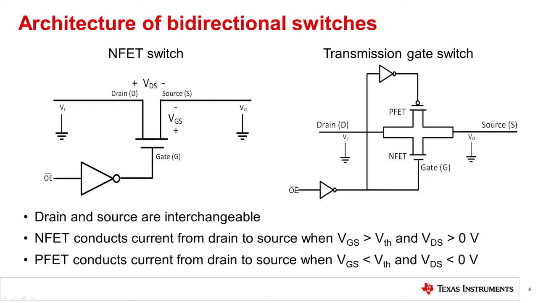Let's think about switch architectures and how they enable bidirectional operation. All FET switches are bidirectional because all FETs — both NFETs and PFETs — are symmetrical. For this example we will discuss a single NFET switch. VGS is the voltage between gate and source, and VDS is the voltage between drain and source. VTH is the minimum value for VGS for which a conducting path is created between drain and source. In addition, the voltage between drain and source must be positive.